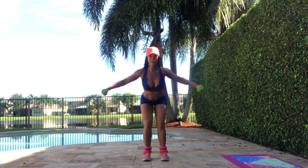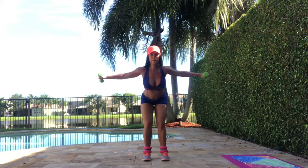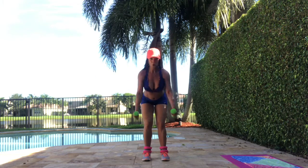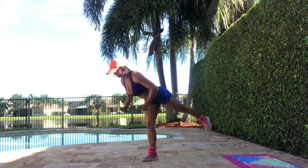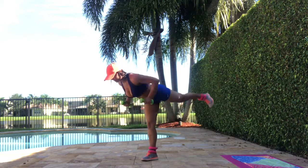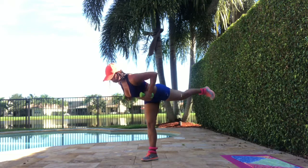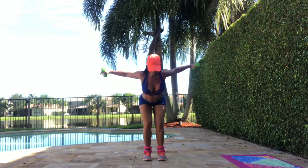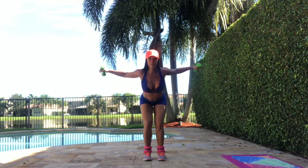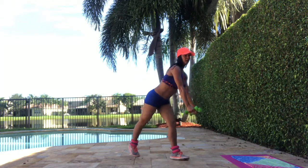Eight, seven, six, five, four, three, two, one. And stay one leg. We go row. One leg straight and you go. Eight, seven, six, five, four, three, two, one. Center, flies. Eight, seven, six, five. We can do this. Four, three, two, one. Other leg. And we go.